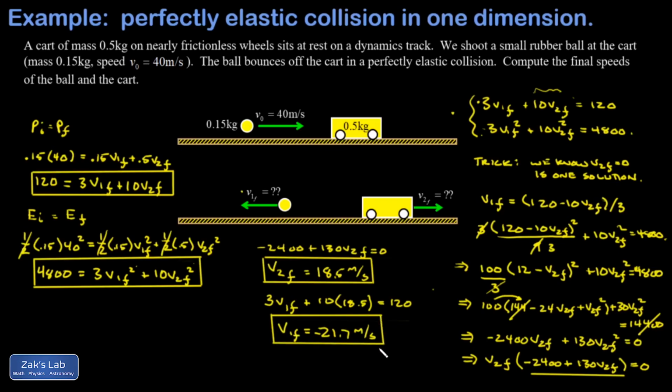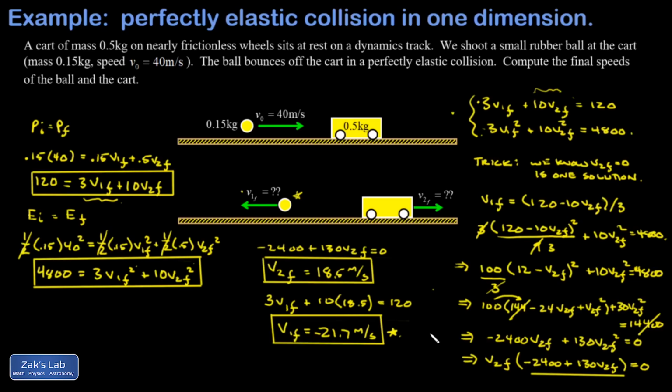Now, just a quick reminder, when we originally defined v1 final, we did not put a minus sign in that momentum equation. So our default position was to say, well, v1 final points to the right. And when you come out with a minus sign on that, it means it actually points to the left, and this ball was reflected just like I showed in the diagram. One way to check your work here is to now compute the final total momentum and the final total kinetic energy and make sure that they're equal to those initial values of momentum and kinetic energy.